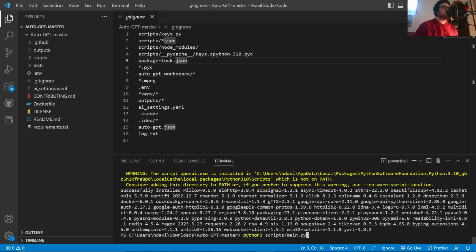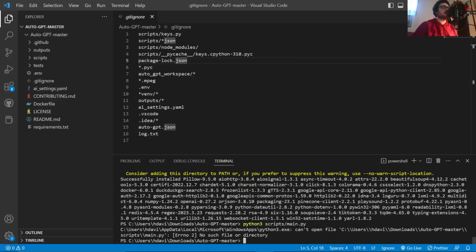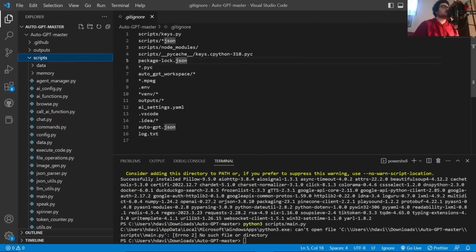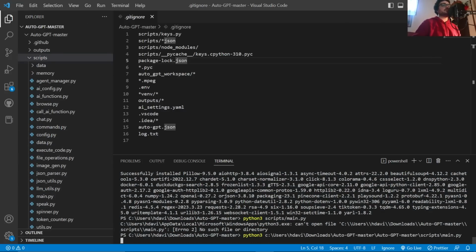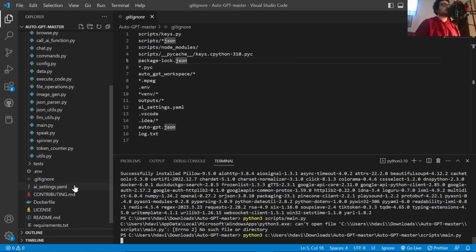So we're going to try and rerun python3 scripts main.py, and we're going to hope that it works, and it obviously doesn't. It's saying that there's no file. So what I'm going to do is python3, and then drag and drop, which I find works quite well. I'm looking for main.py. There it is. So I'm going to try and run it like this and see if that works. Oh, that looks like it might have actually worked.